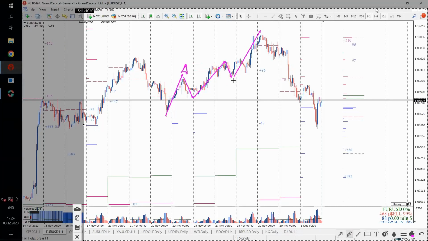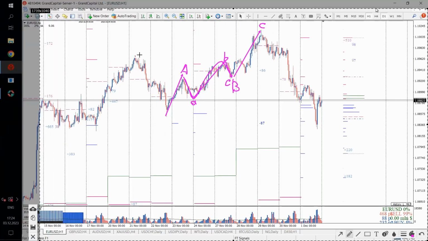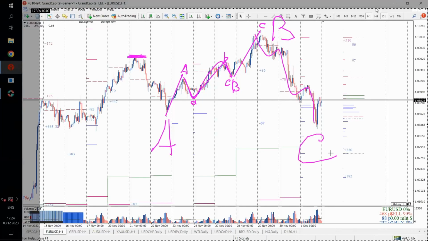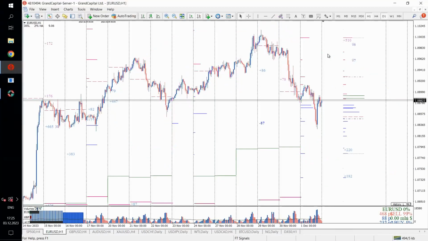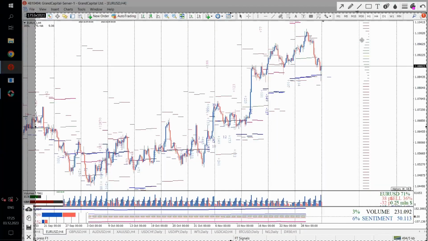And most likely you and I are left with a correction. Here we are: the first corrective wave, then a corrective wave in the form of a flat, and the second one. So this is B and this is C. I'm also drawing just to make it clearer. With this one, we have a flat and then we have a wave at the end, 1, 2, 3, 4, 5, in the form of a 5-wave impulse. That's the most probable, dear colleagues. So here we have the end of the impulse and we've gone into correction, and here is 1, 2, 3, 4, 5, big C. That's it, correction.